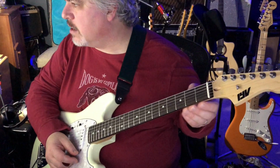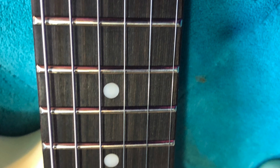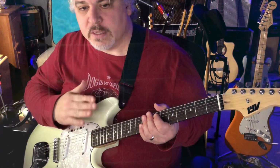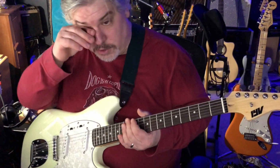Fingerboard. This is made of Jatoba. I don't know what that is, but when I first got this guitar, it was very rough. You could feel the grain, like if you moved your finger back and forth, and it was rough. And so I sanded it down, and I made it smooth, and it's nice.